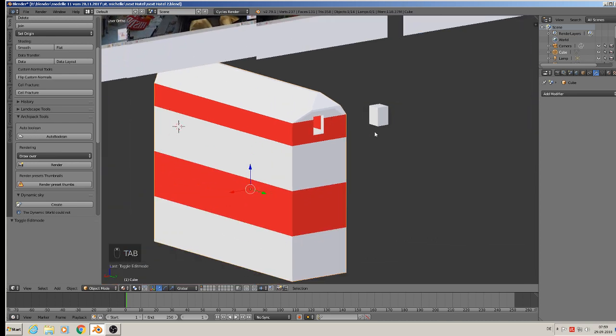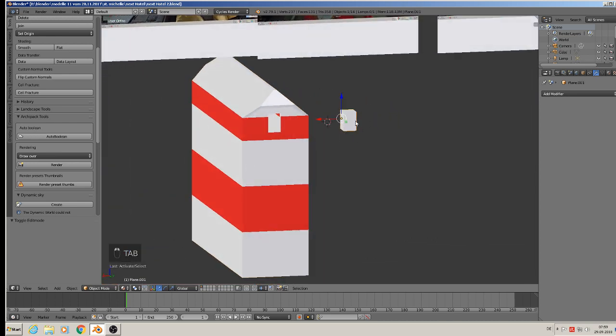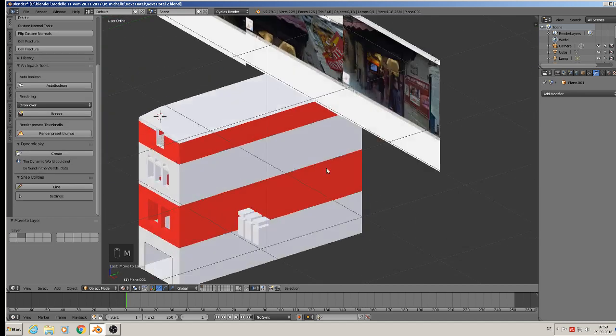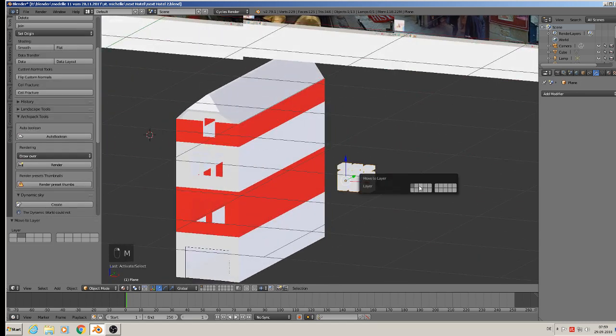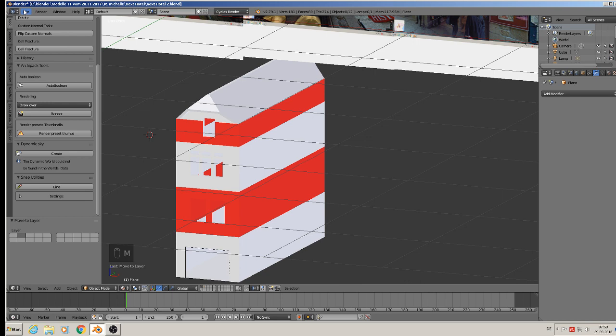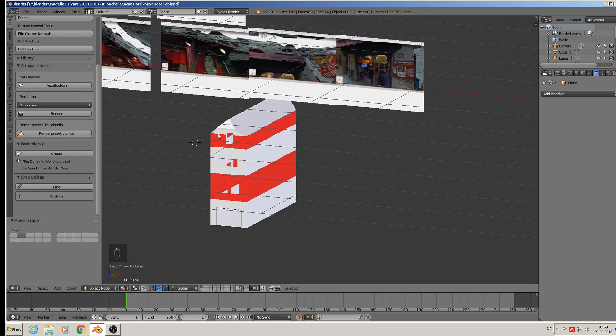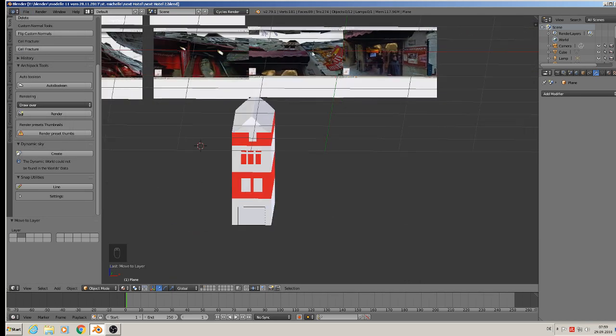So okay, we done that all. That's fine. So I think we can move that to the second layer. M to move, second layer. Then that here M to move, second layer. File, save. Good. Next part.